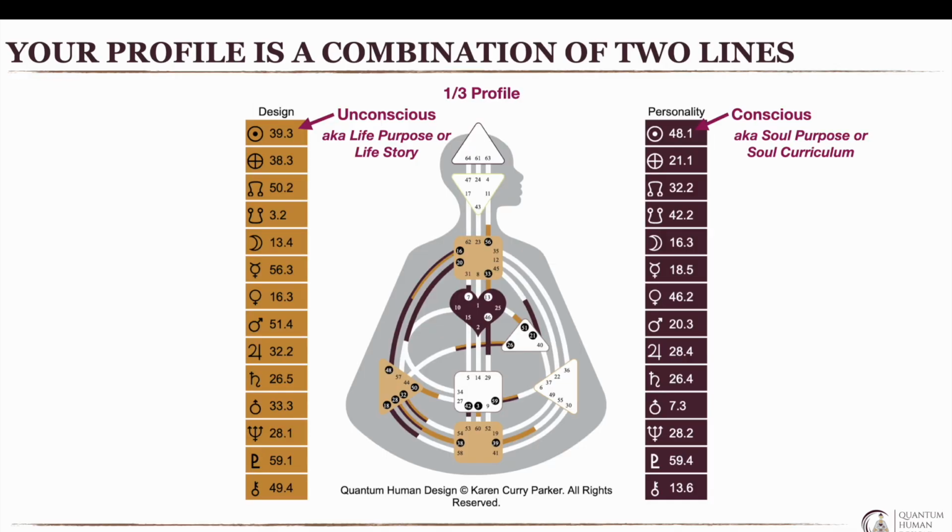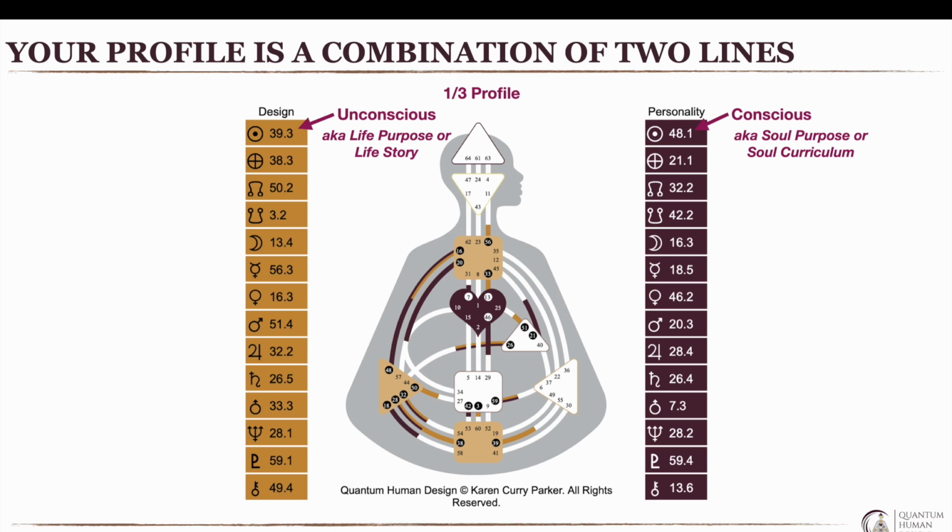energy type. And if you look at your chart, you'll see at the very top on either side, there's a symbol of a sun. It's the circle with a dot in the middle. And next to both of those sun placements, there is a whole number, and then a decimal point, and then another number. Your profile is derived from the number on the right in both placements. So on your soul purpose side and your life purpose side.